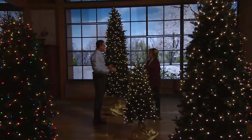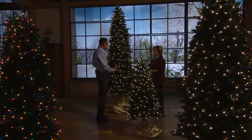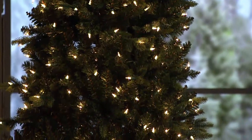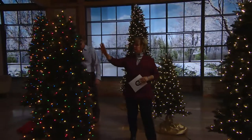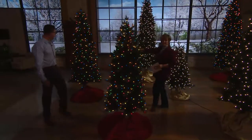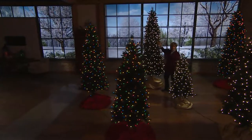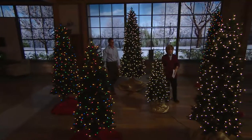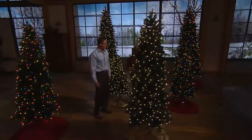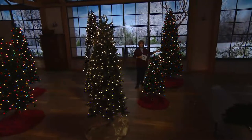This is the lightest tree that we've ever offered and the lightest tree we're going to offer this year. Our consumers want it to look good but be easier to set up. It's the lightest tree with the most light as well. Let's take a tour around the room: in the front is the multicolor choice in the six and a half foot, behind it is the multicolor in the seven and a half foot, and around the back is the nine foot in clear. In the front is the five foot in clear, over here the clear in the seven and a half, behind it the five foot in multi, and back here the gorgeous nine foot tree in multi.